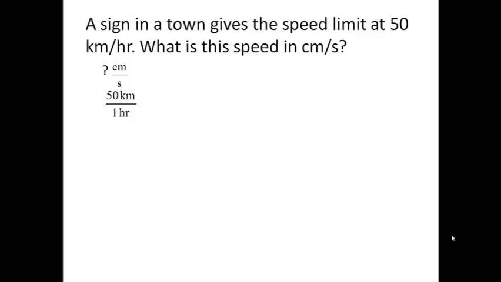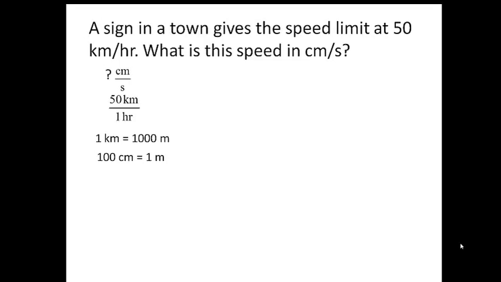If I start with the distance unit at the top, I want to end with the distance unit at the top. I have time units at the bottom. If I have a time unit at the bottom, I want to end up with the time unit at the bottom. So I have to find out the information to change kilometers into centimeters, which is a kilometer is 1,000 meters, and 100 centimeters is a meter. To check my units, I am going to take the 50 kilometers as one of the kilometers, and the 1 kilometer in the equality, that's my 2 kilometers. Then I have my 2 meters, and my centimeters cancel because I'm still not going to use that question mark centimeters per second to check to see if I have enough data.